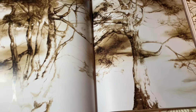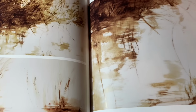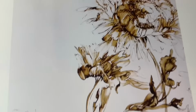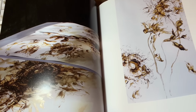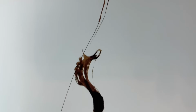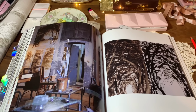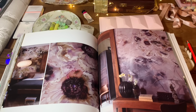So I loved that entrance there as well. But we've talked about these in the comment section before. These are what she calls her oil drawings. So she's painting kind of sketches of the flowers and of the trees. I guess she's practicing. She might talk about this more, but I haven't read the whole thing. But yeah, it's so interesting to scale back and paint some of these things monochromatically and really try and figure out the shapes and how you want that to look. So they also could be underpaintings, but yeah, really beautiful.